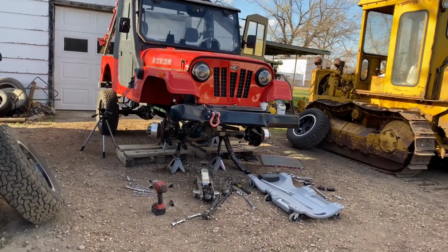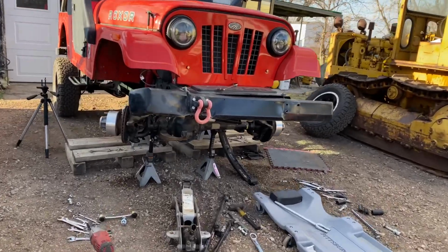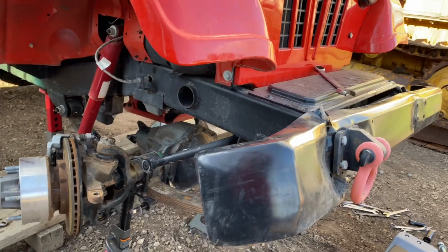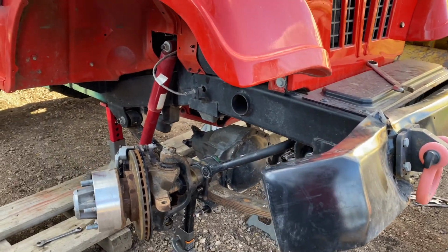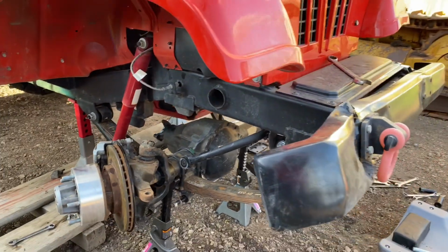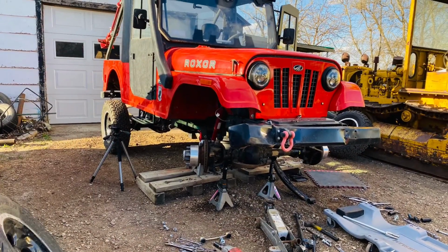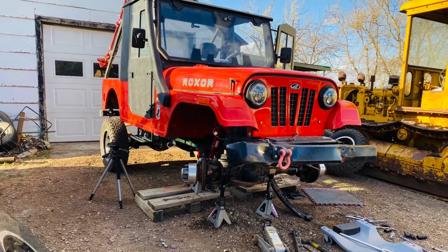So the process took me, I would say, I started late one afternoon and went into the night, got to the point where I had to do the grinding, and just didn't want to make too much noise late at night. So I left it at that and I continued the next day.